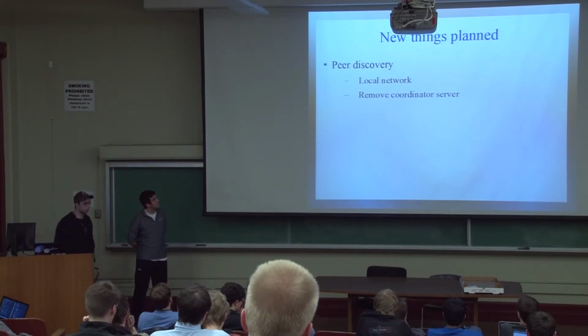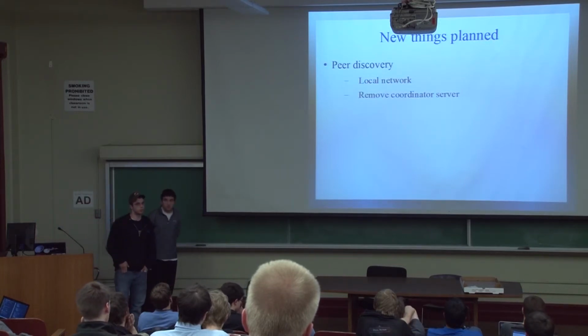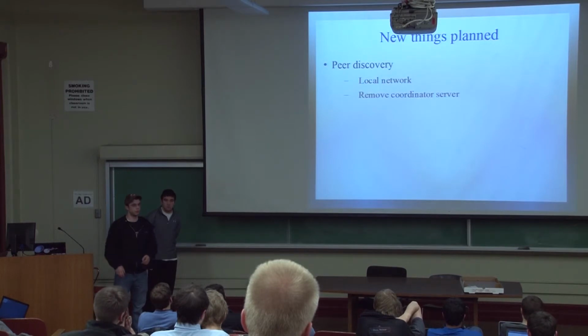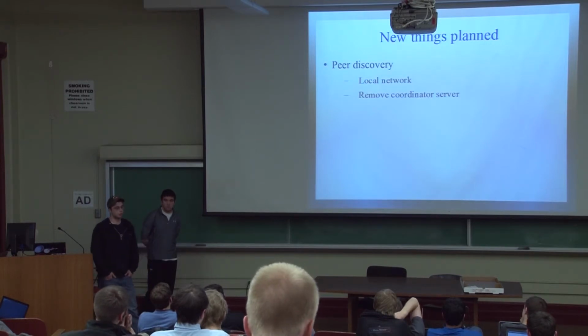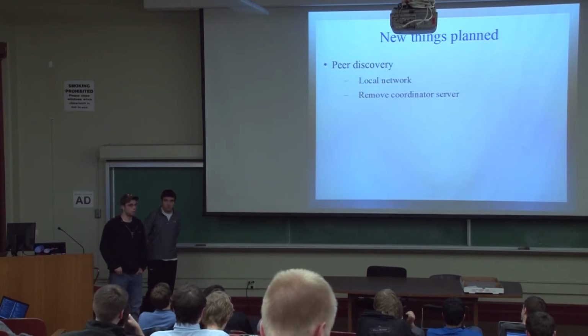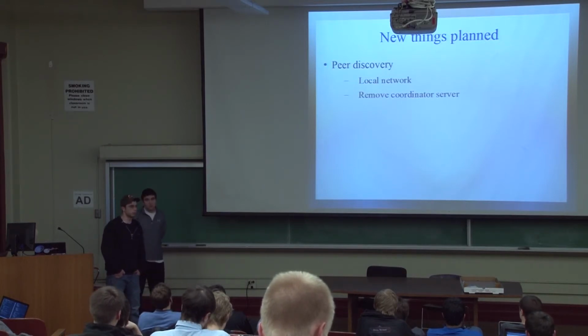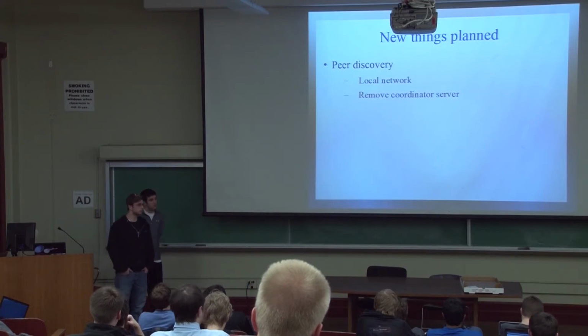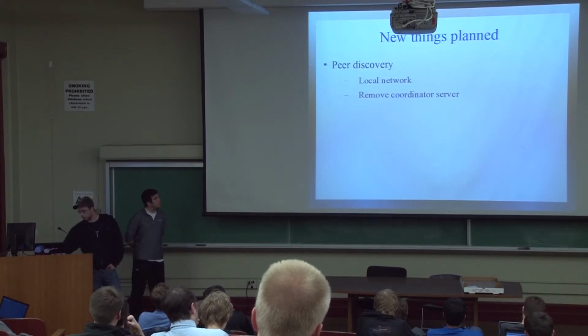And as for new things planned, as long as you're on the local network, I'm looking to get rid of a coordination server by doing peer discovery on that local network. You just send out a broadcast message saying, hey, I'm on this network now, please add me to your list of peers. This way we can avoid any sort of bottleneck that a coordination server would be creating, so hopefully that'll improve performance a little bit. And that is pretty much it.